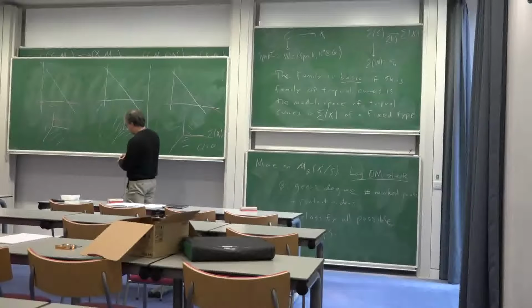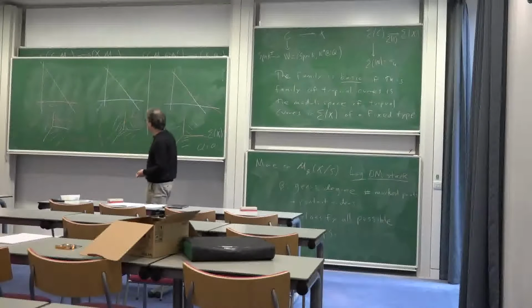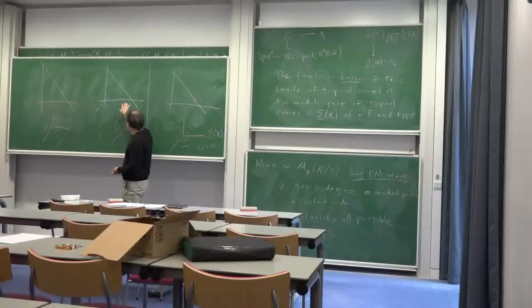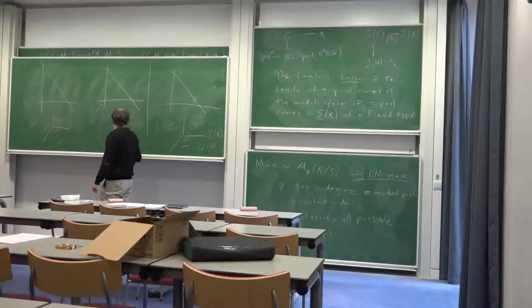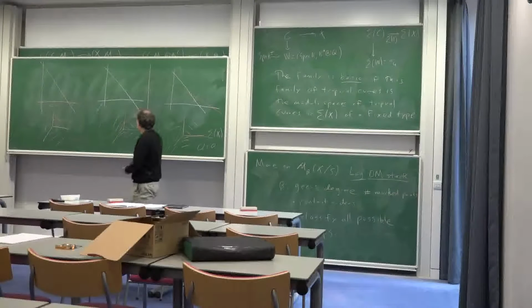So here we still have some moduli. Once you believe that this is the correct tropical curve describing the image of the map here, you have some moduli. In other words, this point can move up and down. It's constrained to lie on this edge. And this point can go anywhere inside this cone. So that means that you have the parameter of the length of this edge, and you have the parameter of the height of this vertex. So this gives Q equals N squared. And so the full moduli space would allow any position for this and then any length for this edge.